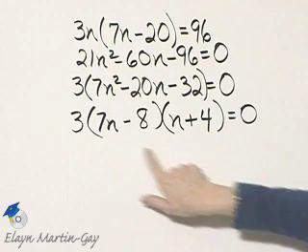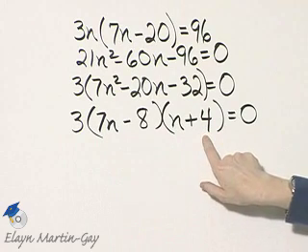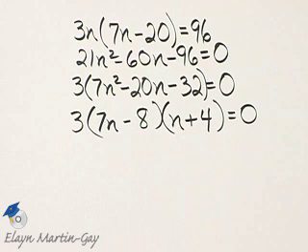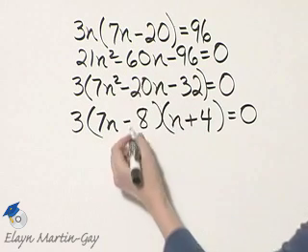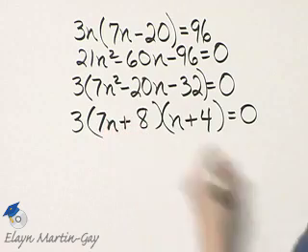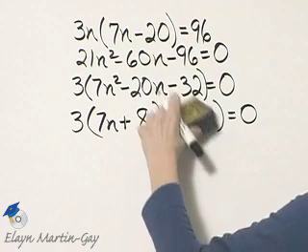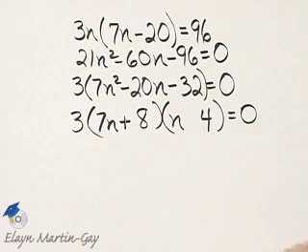That would be my outer product is 28n, my inner product is negative 8n, and 28n minus 8n, that's positive 20n, and I want negative 20n. So I'll make this a plus, and I'll make this a subtraction, and then I'll let you check me, but I have factored correctly now.